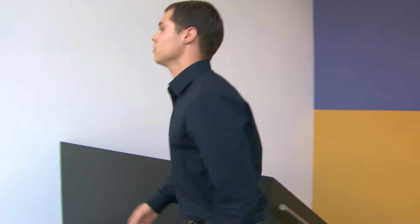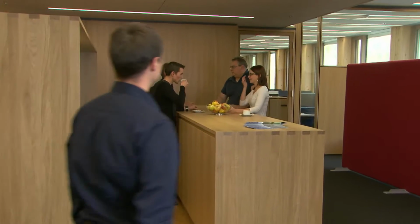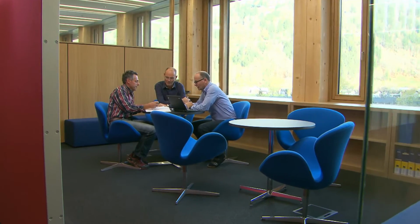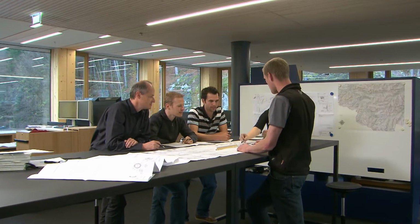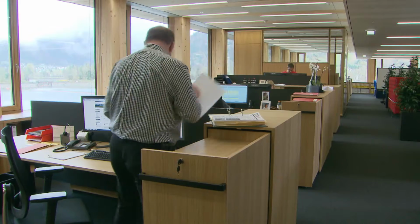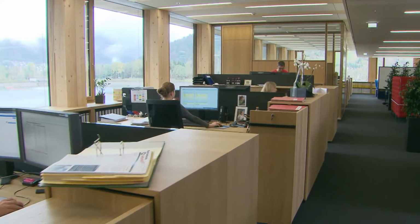Coming from the access towers, you first arrive in a shared space that is used by everyone and has a lounge-type character. Here, there are meeting rooms and small kitchens. Thereafter, there is a middle zone providing work tables, small meeting zones, think tanks offering a chance to retreat from the hustle and bustle, and an office infrastructure. This zone is surrounded by quieter work areas.